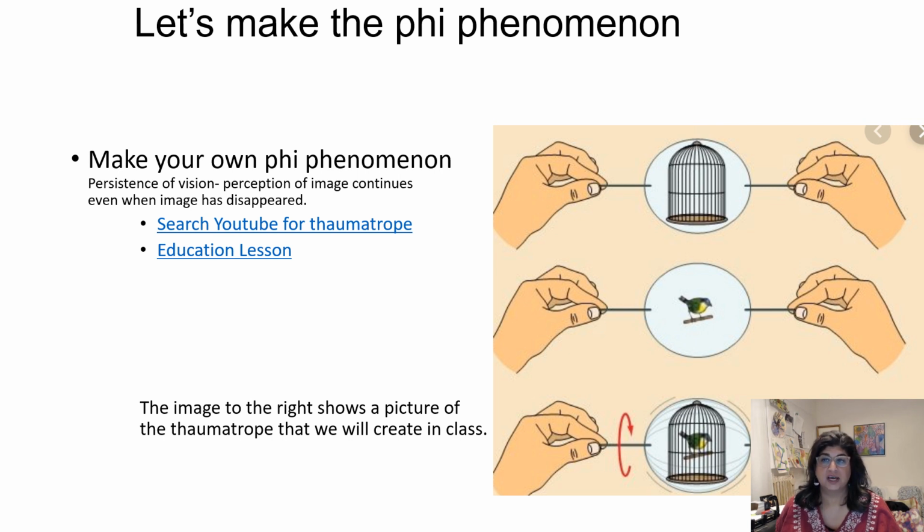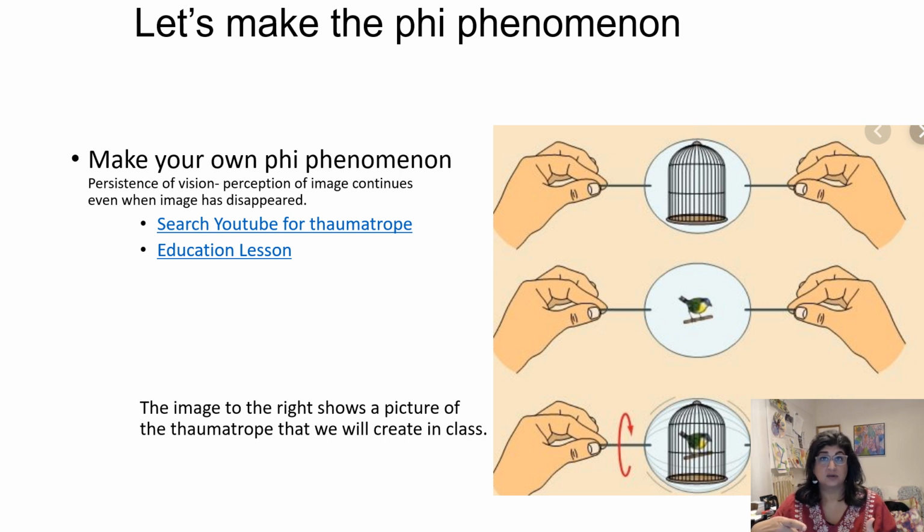What a thaumatrope does is you draw one image on one side and draw the image upside down on the other side, and the images go together. And so in this one, you see a bird cage. On one image, you have a bird cage upright, and when you flip it over, you draw the bird upside down. And when you wind it up together in its flipping, your eye sees them as one. How does our brain take two separate images, a bird cage and a bird that are not together, and connect them together to understand them?